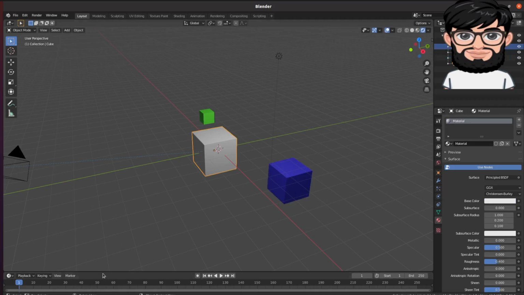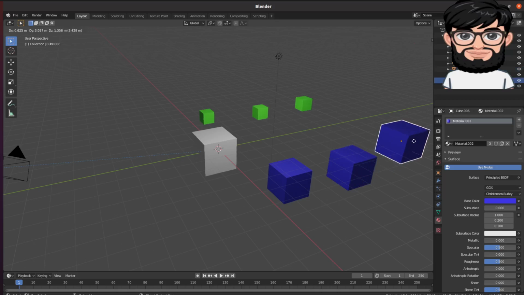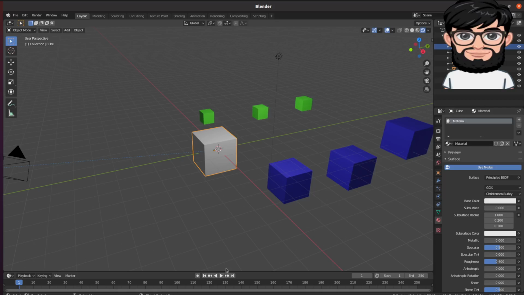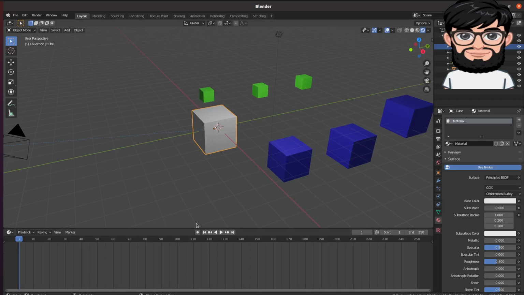Now let's do another one. Shift D to duplicate, and shift D, shift D, duplicate. Now in order to animate and show how I'm going to use it, I'm going to be keying it.